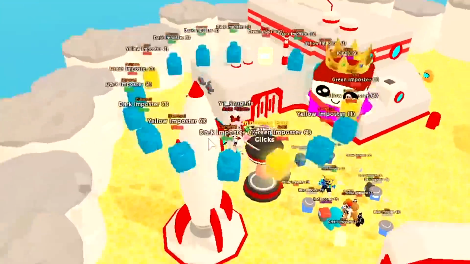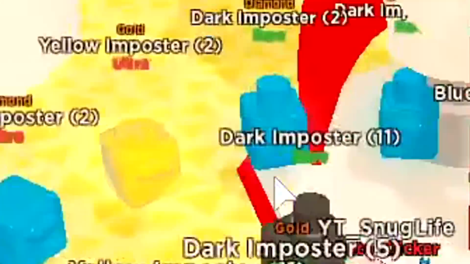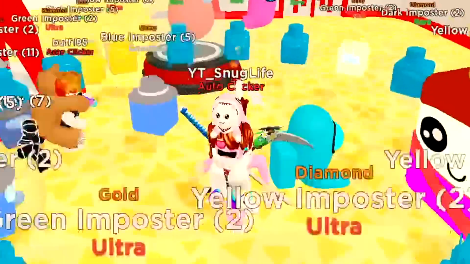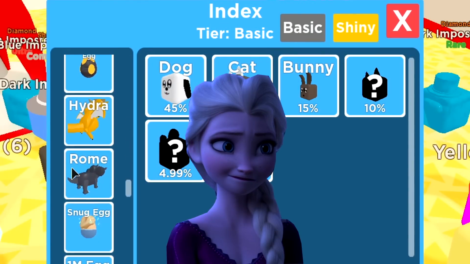Cool. Yo, I got a bunch of imposters. They all look the same as diamond. Diamond, bro, we got a bunch of blue ones. Oh, look, there's the imposter. All right, so let me see. We did hatch all those. Let me go to the index. That's the wrong egg. What the heck? Where's the imposter egg again?